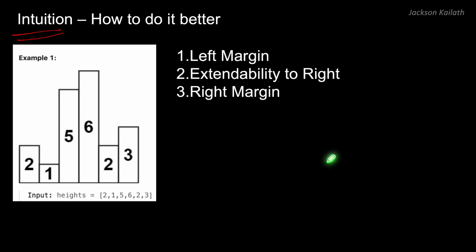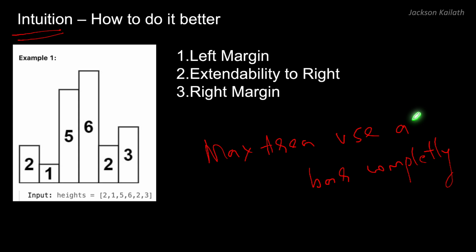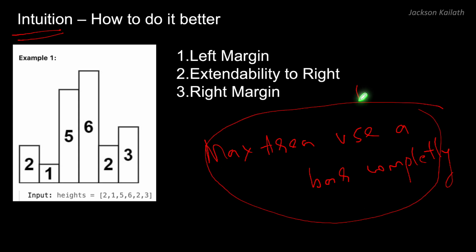Let's say that there was a way to find the maximum area where you use a bar completely. For example, you get this, which is MA, let's call it max area bar. Let's say you can get max area bar for each bar. So you get max area bar for this bar, and then for this bar. Let's go along with it visually. For this bar, the max area bar would be just 2 because you can't extend it. So you get that over here, that's 2.